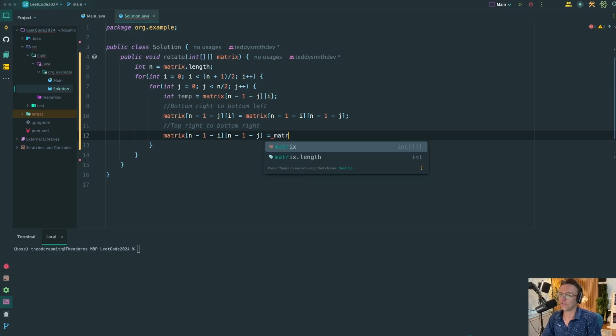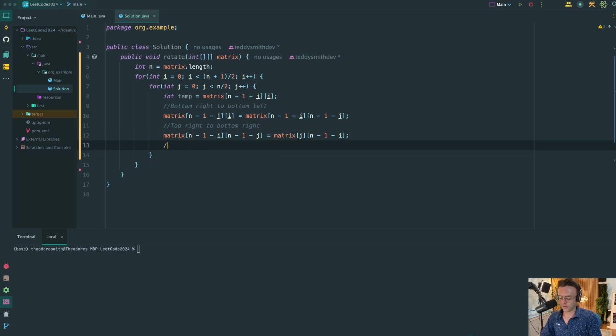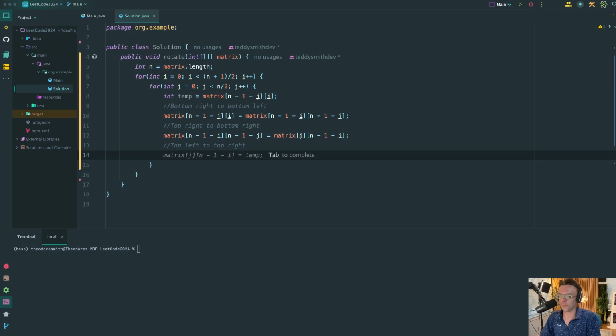How exactly are we going to do that? We're going to say matrix. Because we want to go to the right and not down to the bottom, we're just going to have a j right here. And then we're going to have n minus 1 minus I. So the next swaps are going to be incredibly easy. We're going to go from top left to top right. How exactly are we going to access the top right where we want to store the element? Well, first things first, we're going to be staying on the top row. We don't want to go across, so this is going to be a j. But we do want to move to the right, so we're going to say n minus 1 minus I.